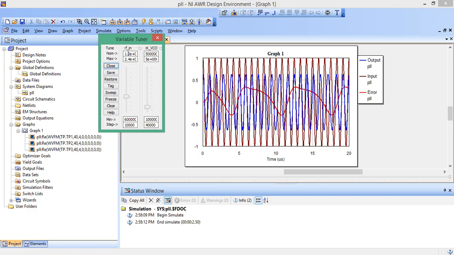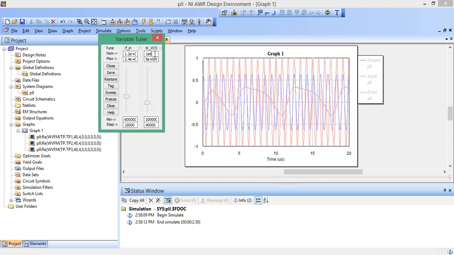So there's a certain range of frequencies which a phase lock loop can lock to, at least in its basic implementation. And everything is with respect to the free running frequency of the VCO itself. What I'm changing is the input frequency to 1.2. That's 0.2 megahertz greater than the free running frequency of the VCO, which we set to be 1 megahertz. Let's increase K to 1e to the 6, 1 megahertz.